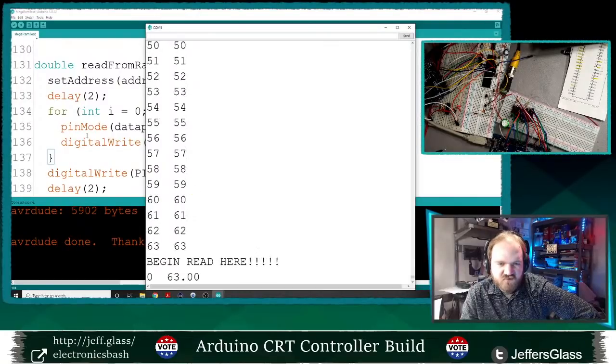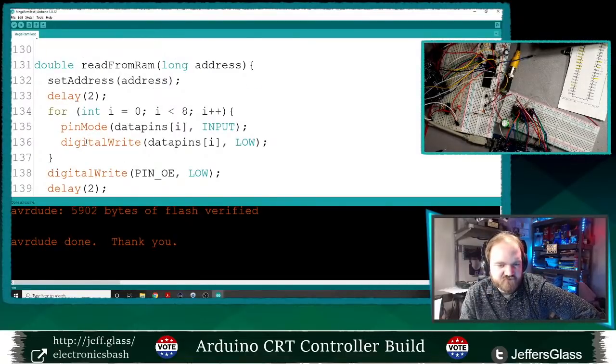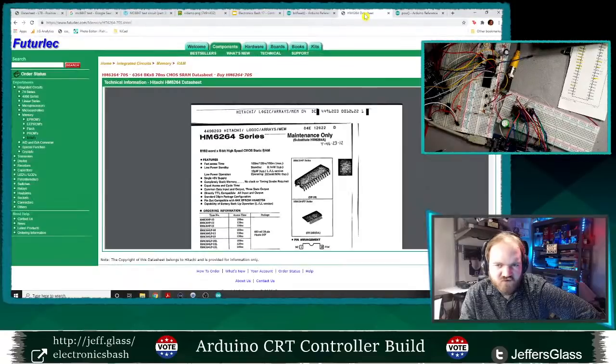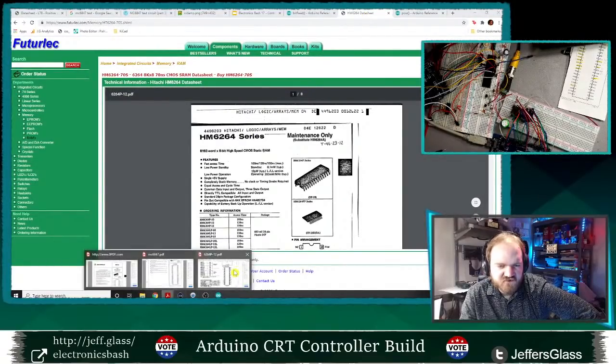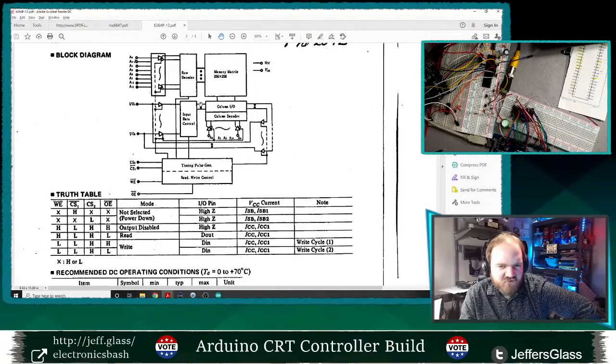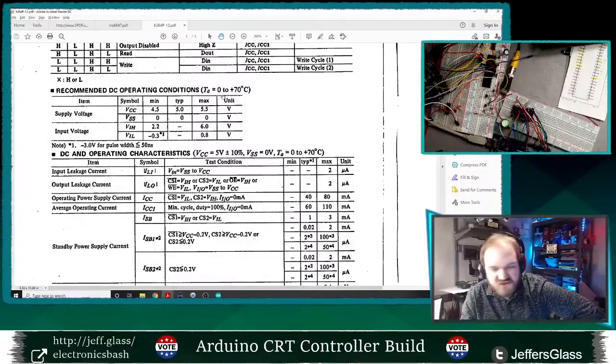But why is that? I'm switching all those pins to be inputs. Do they need to be pulled up? That doesn't sound right, because they're TTL outputs on the RAM, which shouldn't need a pull-up. But let's double-check the datasheet.